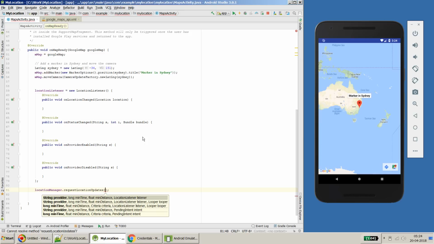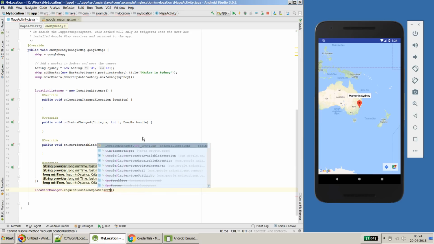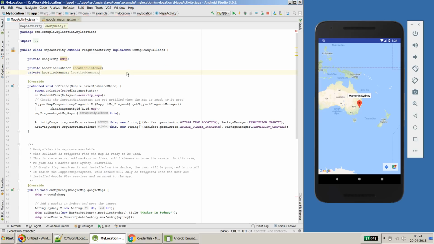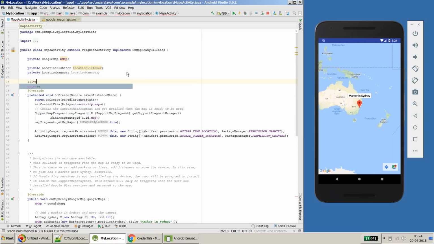And then what we have to define first is the provider. So that is our GPS. So LocationManager.GPS_PROVIDER. Yeah, this is our provider. And now we can define our time. So let's first quickly define two variables, which is private, probably final, we don't want to change it, long, and minimum time, and this we will keep, say for example, in milliseconds, is what I think. So let's define 1000 milliseconds as 1 second.